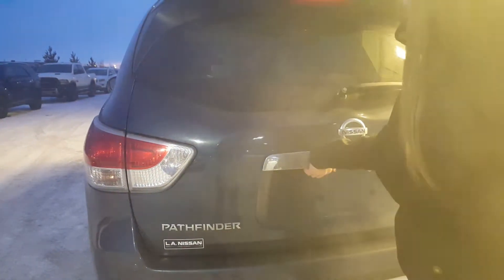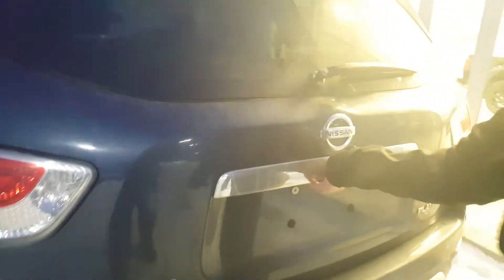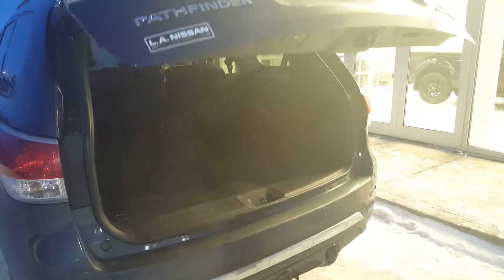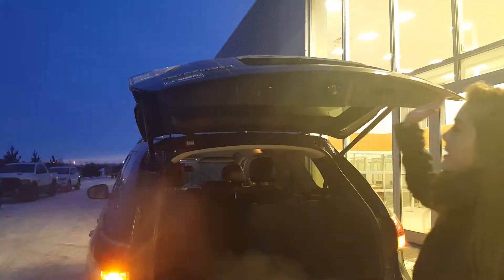It's got a power lift gate so I can find the button here — sorry, just had a blonde moment there. The seats are folded forward right now so if you don't have as many passengers you're going to have a ton of space to put all your gear, or you can fold the seats up if you do need to be transporting more people and then push a button and it'll go back down.